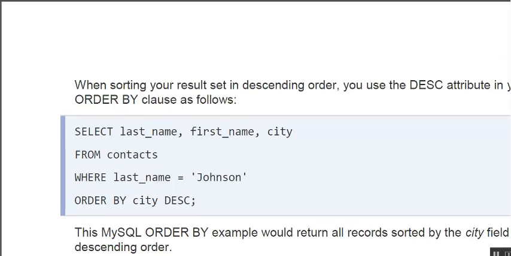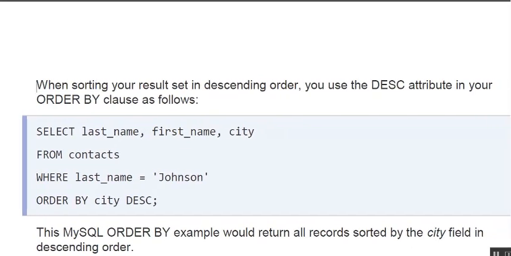When sorting your result set in descending order, you use the DESC attribute in your ORDER BY clause. SELECT last name, first name, city FROM contacts WHERE last name equals Johnson ORDER BY city DESC, descending order.